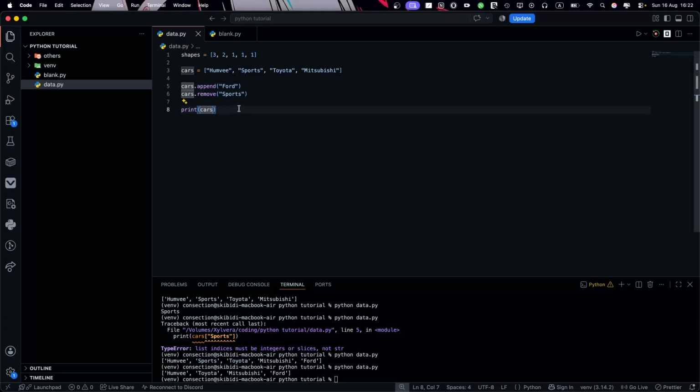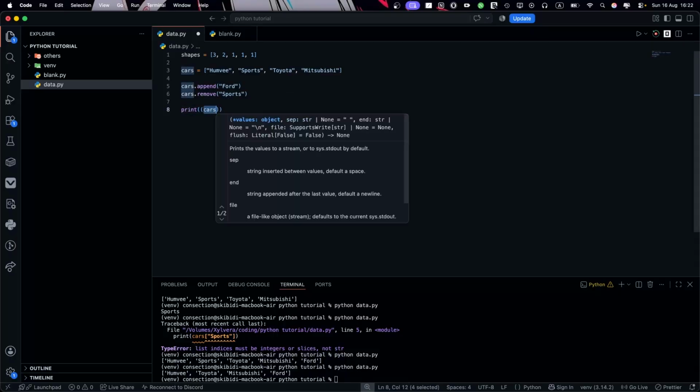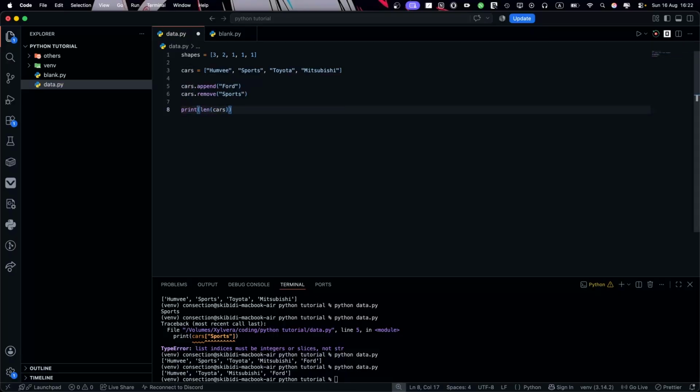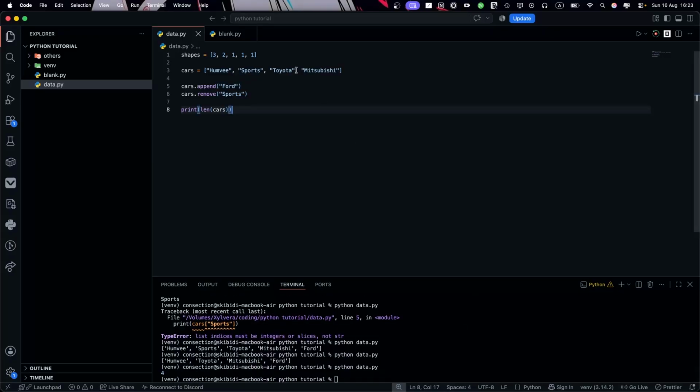What can we still do? We can also count the length of the list inside here. As a human being, we can count there are 4 cars inside the cars array or list. So what we can do is cover everything with a length function. I'm not sure if I've taught you guys this, but it basically counts everything inside a list, a tuple, or a dictionary. So this is how it works. If we try to print out the cars, it will just output 4, as you can see. That is the first type of data.